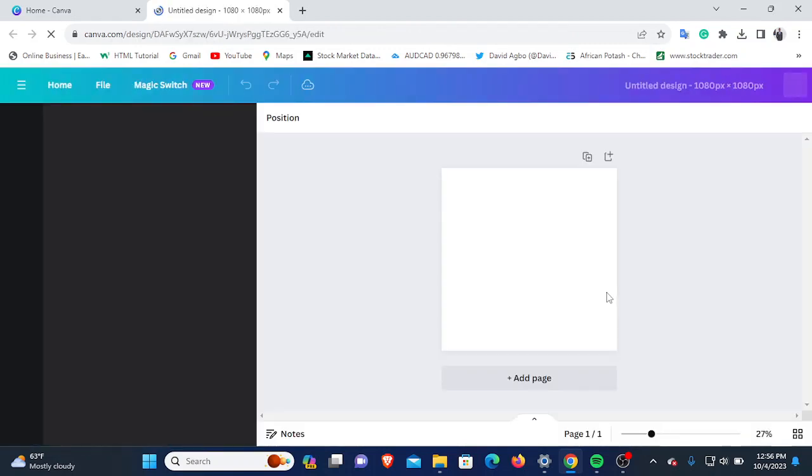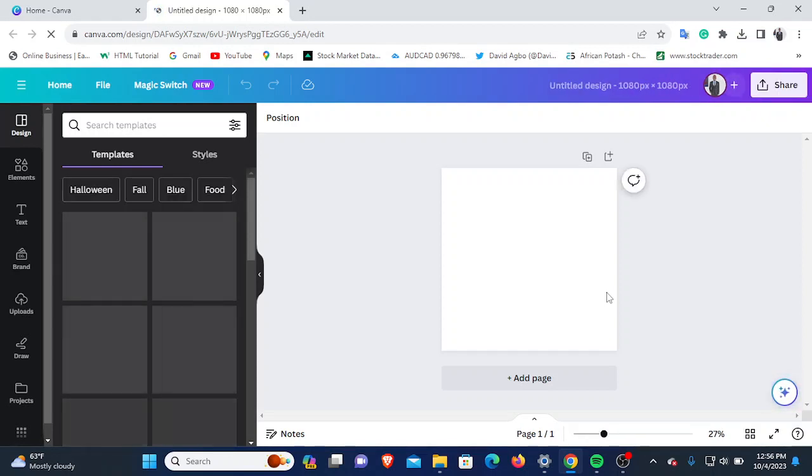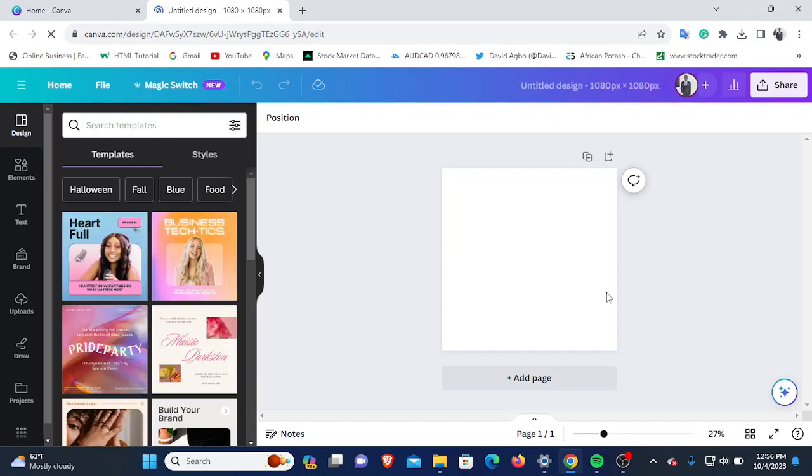So you see, this is the page where we're going to do our design. So what I want to design here is just a simple flyer about a smart wristwatch. So I'm just going to design this sales flyer right now. Within at most 15 minutes, I am done with this design. So you can see that this is actually a blank canvas. So I am going to design everything on this canvas.